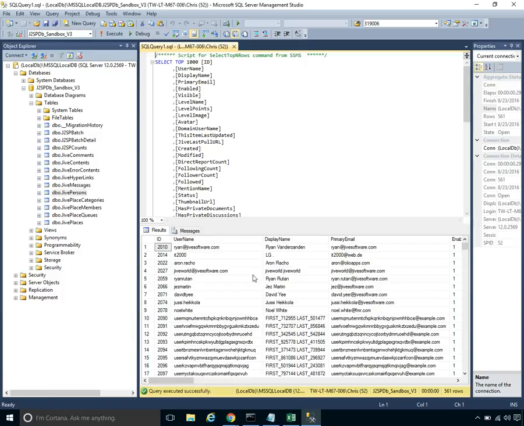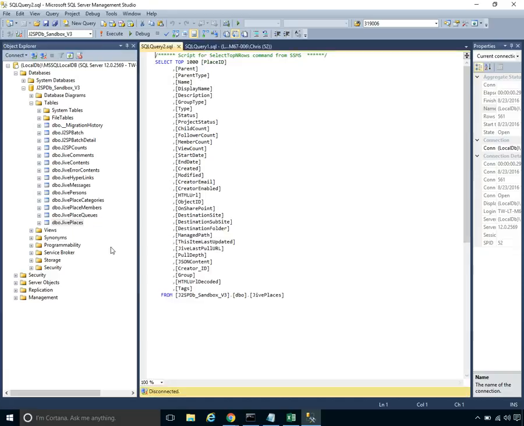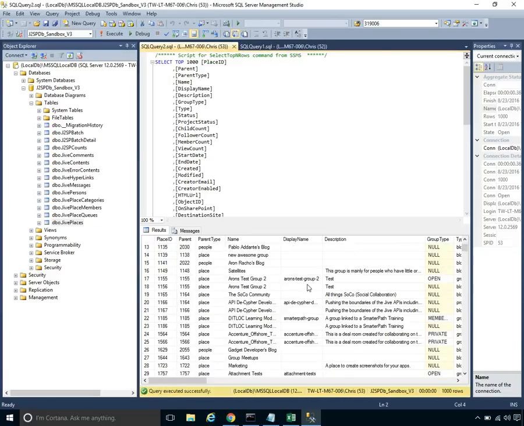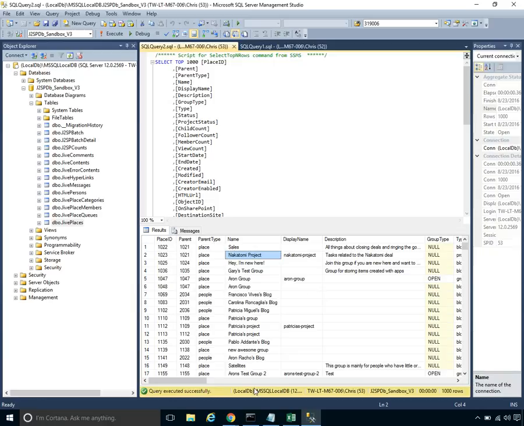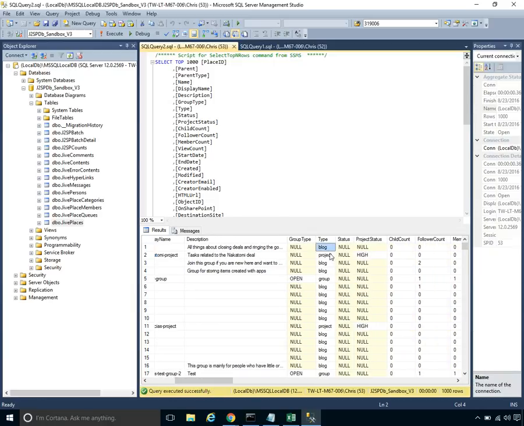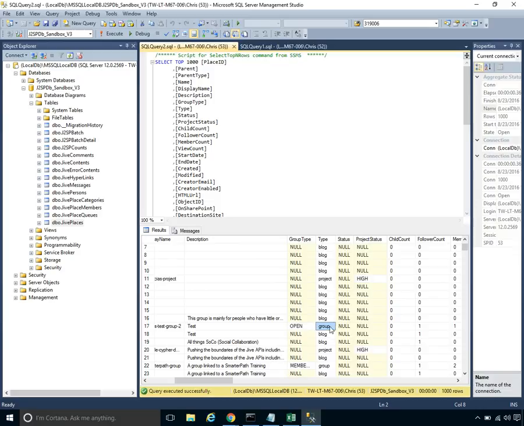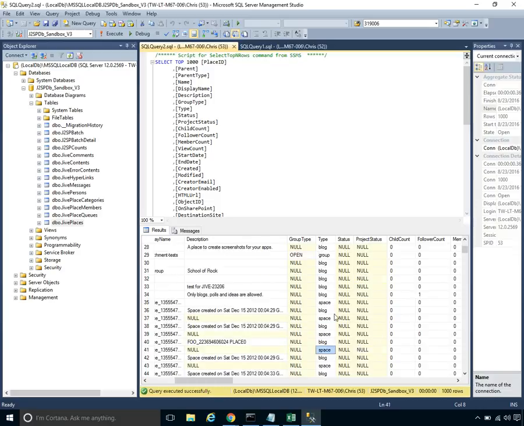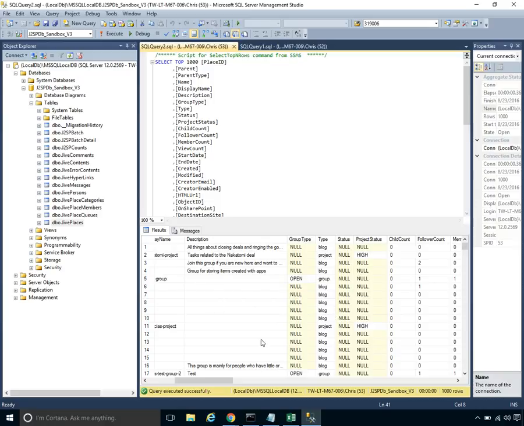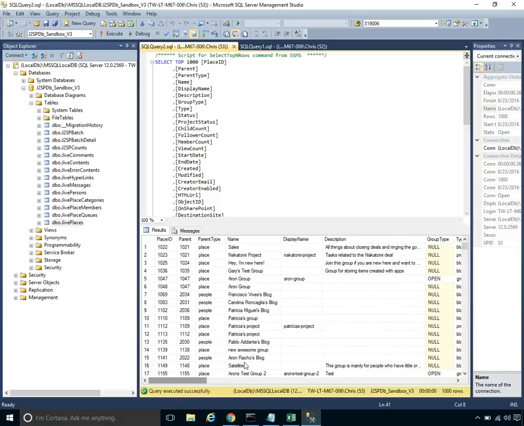It produces this structure. Same thing for get places. If you go to the Jive places, I'll go ahead and pull the 1,000 rows there, and you'll see a list of all the different places. If you look here, you'll see blogs, projects, groups, spaces. Those are the 4 different container types that really make up a place. Here's the collection of places we found. Actually found over 1,000 because that is what we've limited it to. Let's see what we actually have here. 1,939 places. So that's what we found in the Jive environment.